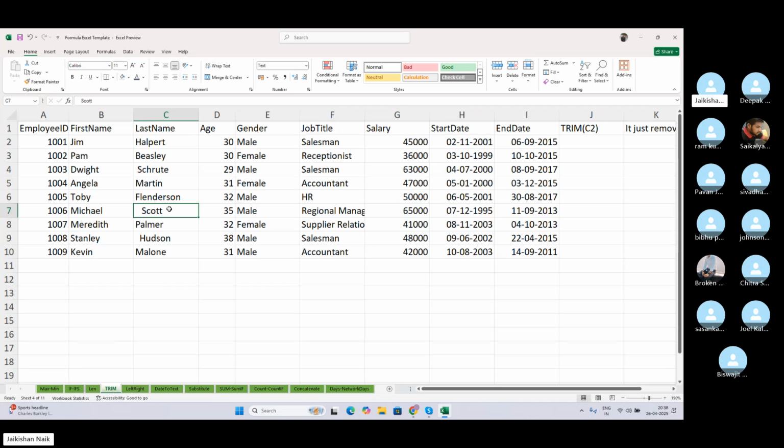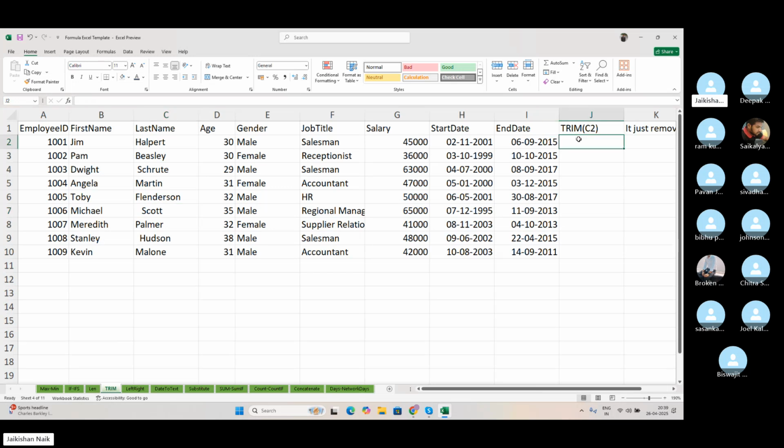Name. When someone asks you to type your name, by mistake I might write space JAI. Now, why do I need that space? It was a mistake from my side, right? For all these things, we do something called data cleaning. So one of the simplest ways to take off the unwanted space from the right and left side of the character name is trim. Now, how does trim work?